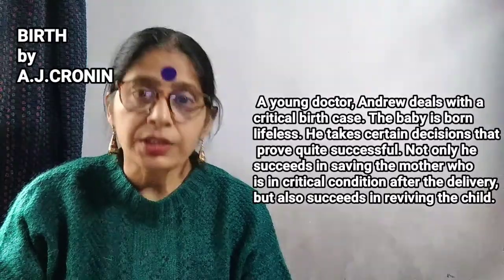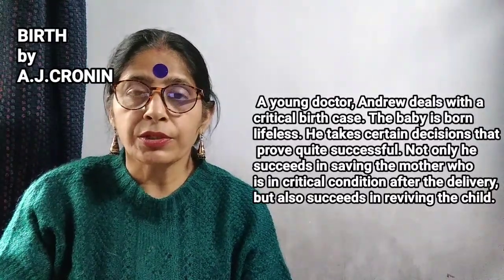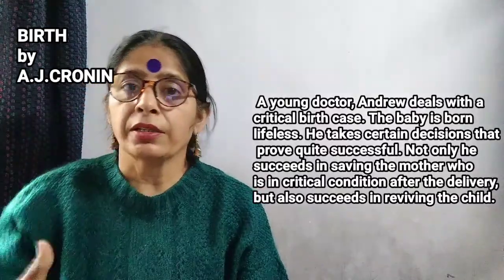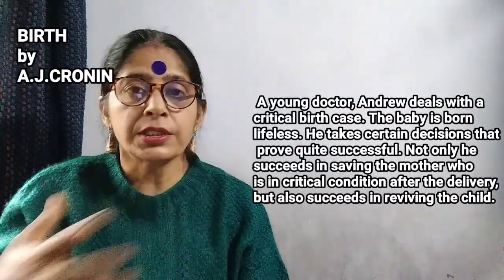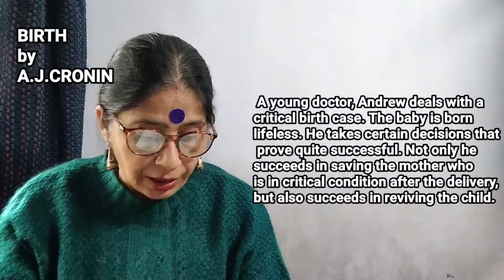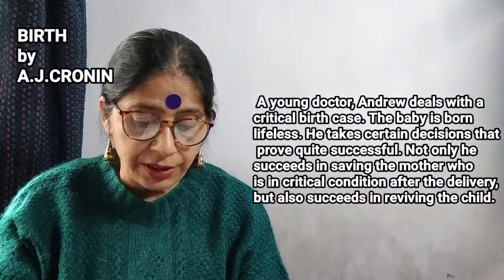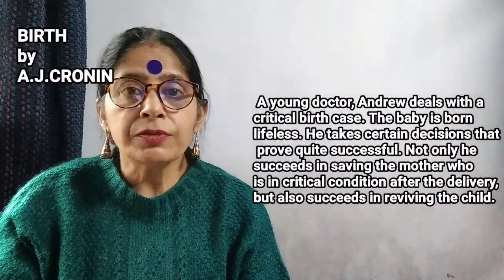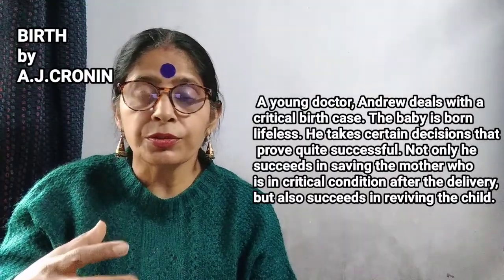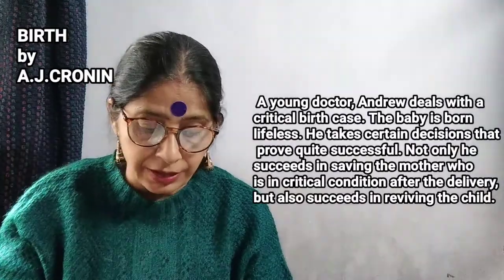The haste was desperate. Now naturally he wanted to do everything in haste because he knew that he should work in that way that he is able to save both mother and the child. So that's why he was in a hurry. The haste was desperate, a frantic race against her ebbing strength. Ebbing means which is decreasing. He looked at the mother. He knew that he should do something very quickly because the mother's strength was decreasing.